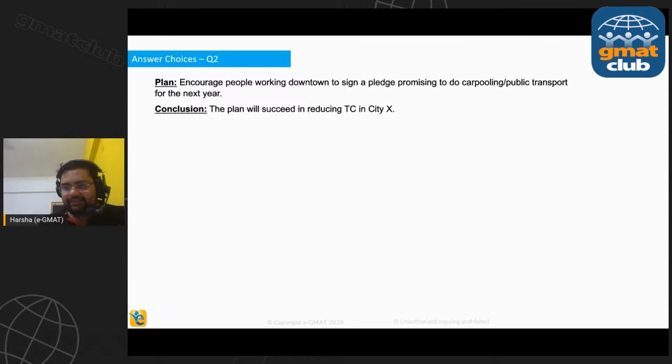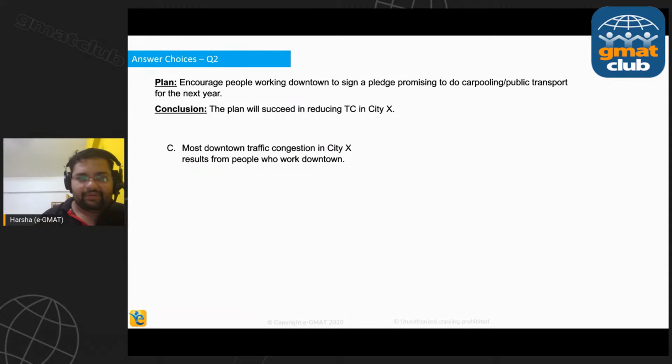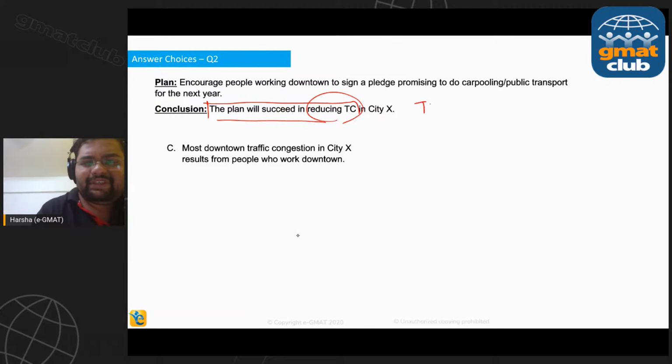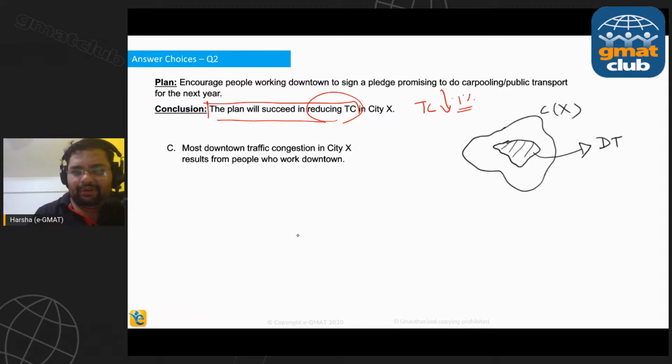Now let's talk about the trap answer choice, which in both attempts a good number of you fell for, which is C, "most." Now C has two traps. The first one, again, come back to your visualized conclusion: the plan will succeed in reducing traffic congestion. You have this understanding. Traffic congestion, does it have to reduce considerably? Even peanuts is okay. Let's say 0.1% or 1% is also okay. Then, if this is downtown, you're talking about traffic congestion in the downtown area. Do we need "most" here? Do we really need that "most"? What if there is not most?